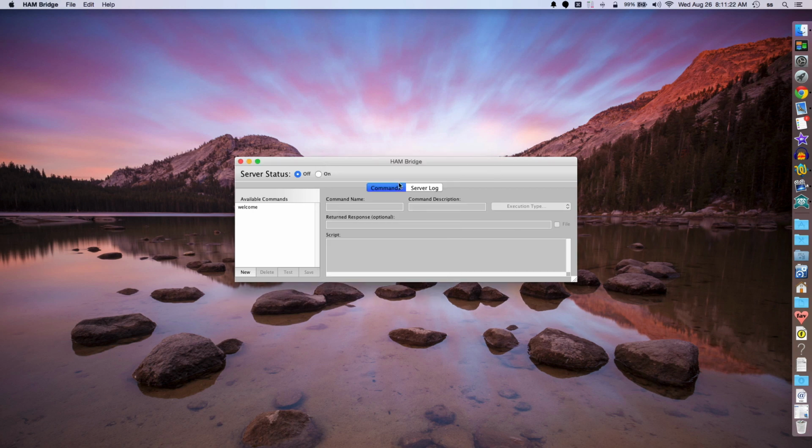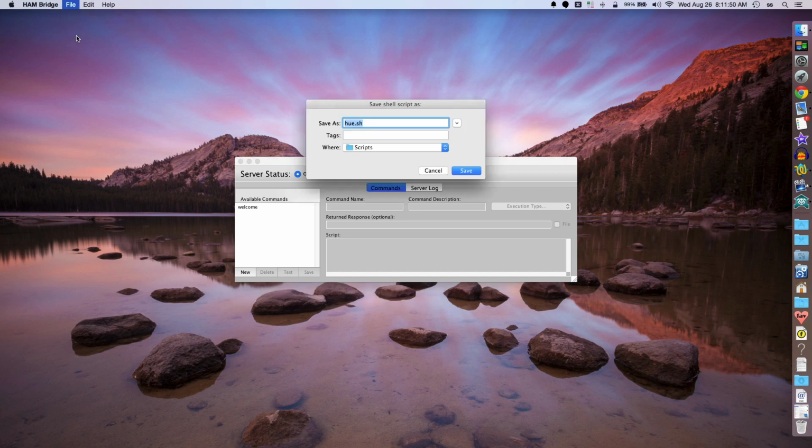Now to set up a new Hue scene script and a command in Bridge to invoke that, you're going to want to grab your mobile device and run the Hue program, or any other third-party program that you have for setting up your hues, and turn on and adjust all the lights that you want for the scene that you want to record. And once you've got your hues all set up, come back to Bridge and select New Hue Scene from the File menu. Name your scene, and hit Save.